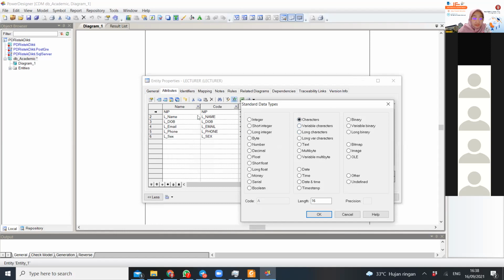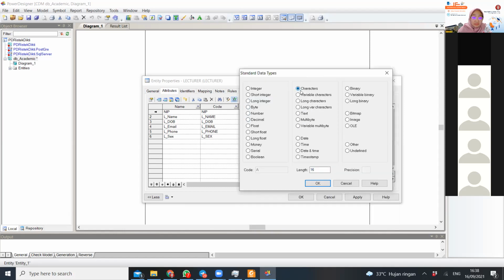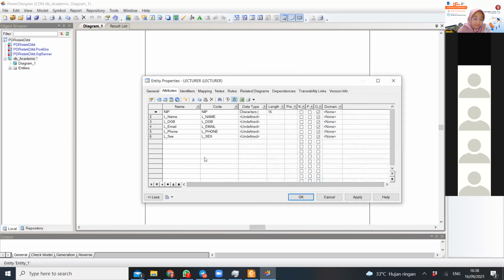My friend also has the same length of NIP, and my other friend from a different university also has the same length. So I thought that maybe that's the rule for the NIP, that's the domain for the NIP. In this case, I'm going to use characters rather than variable characters.